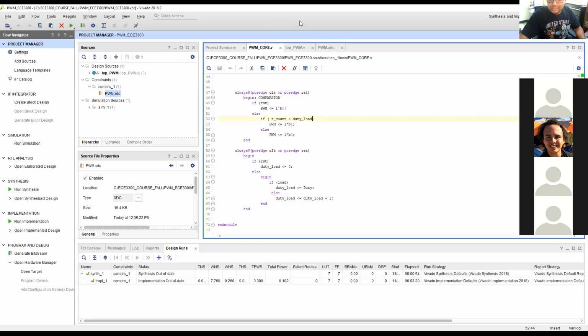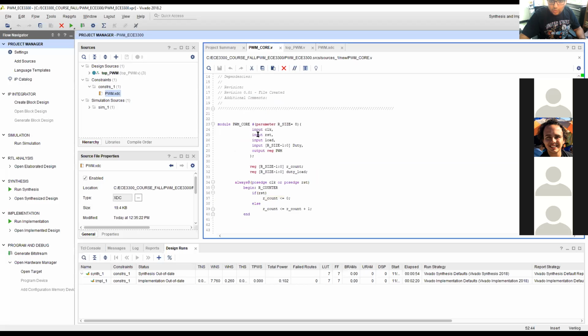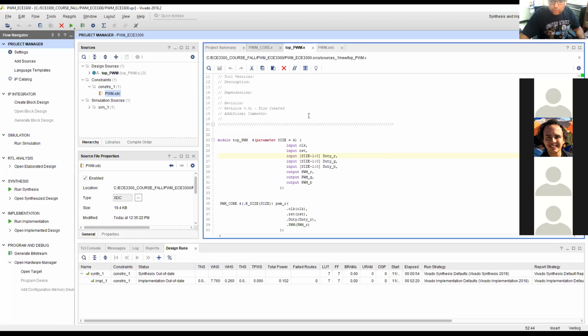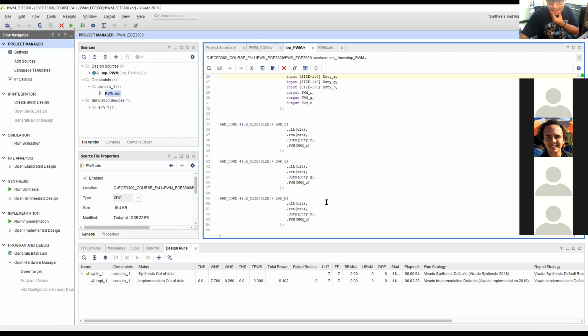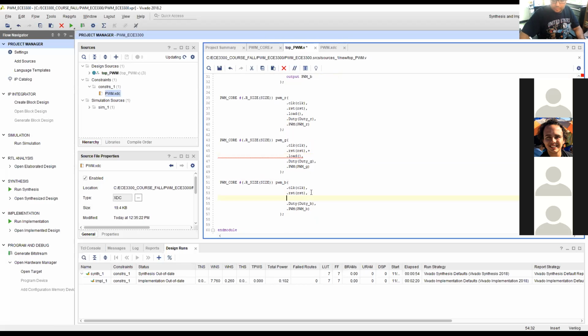Okay, so in that case, we need to go here and see what we added. We added load, so we have to go in the top here and we put here load. Dot load. Done.